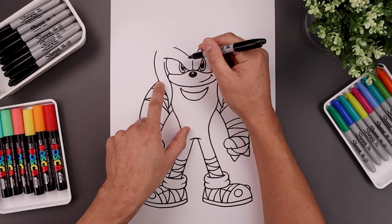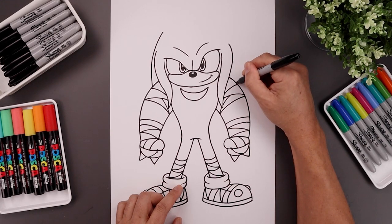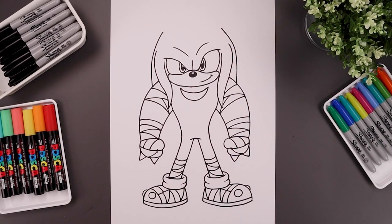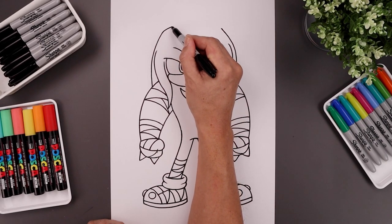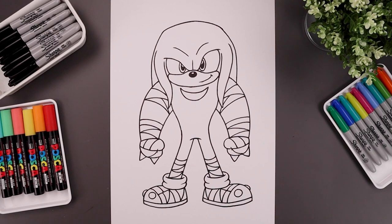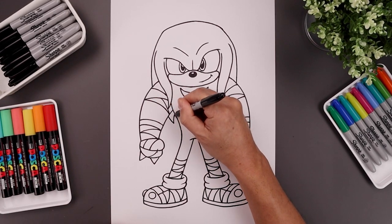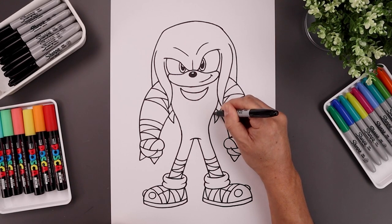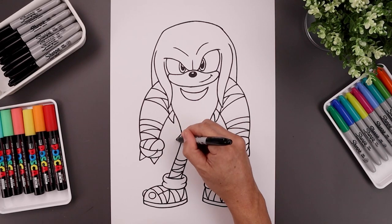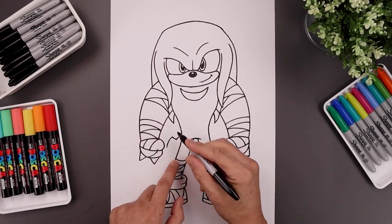Now with the arms in place, let's go back and finish off the head. From the left side, let's step out, go up, and just bend this in towards the top of the head. Go to the right side and do the same thing — up and then bending that in. Now let's close off the top of the head with a curve — round up the sides, go up in the middle, go across, and then back down. Now these back extensions are going to come down in behind the arms — start back over on the left, come down and in, and then just taper that back up. And now we're going to add the tail over on the left side — start from the hip, draw a straight angle line going down, go up and out, and then bend the end of the tail going out and then down. Trace the tail coming back in towards the body.